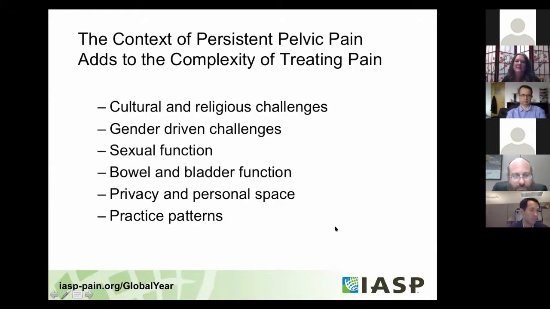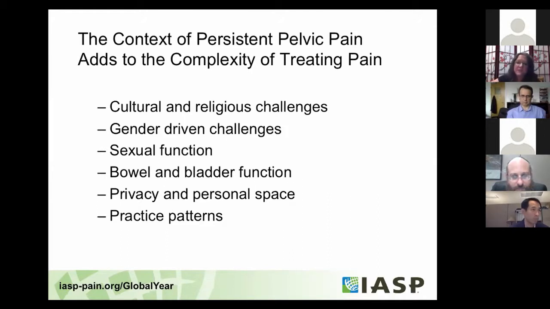When we put that in the context of persistent pelvic pain and what to do with designing our treatment, we need to also take a look at the cultural and religious challenges around pelvic pain, around menses. There are women that I've run across here in the local area and across the states in my history of work, where their cultural and religious background is that when they are on their period, when they're having menstrual cycles, there are specific rules that they need to follow, some of which can tie into what's happening with the pelvic pain, and those need to be addressed and acknowledged.